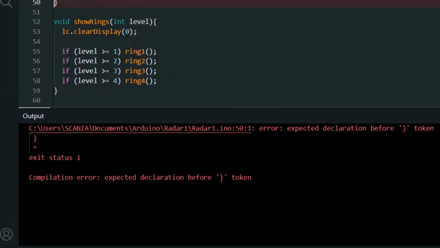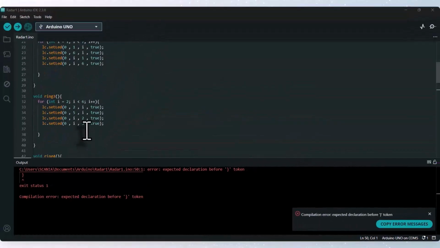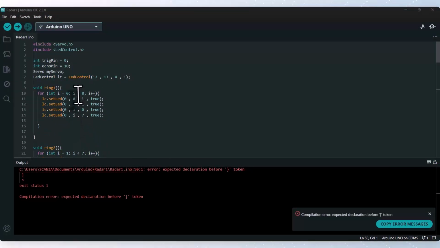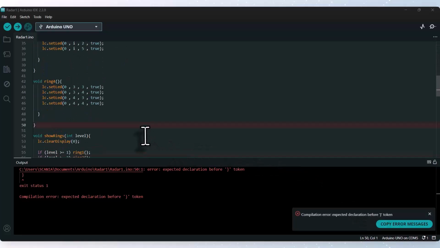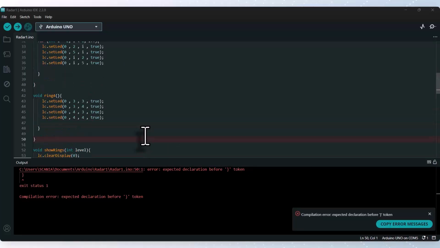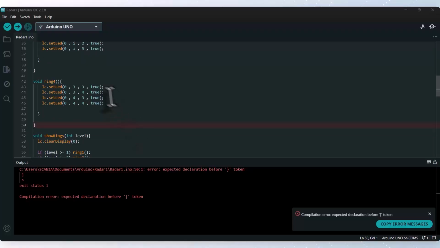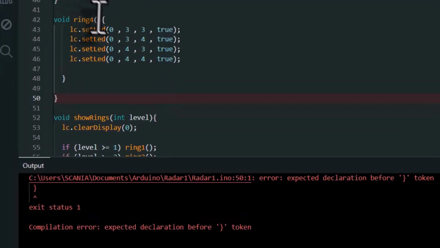Oh, there's another error. It's about the curly bracket. So we have this function. We open the curly bracket and we close it. So in void ring 4 we opened the curly bracket here.